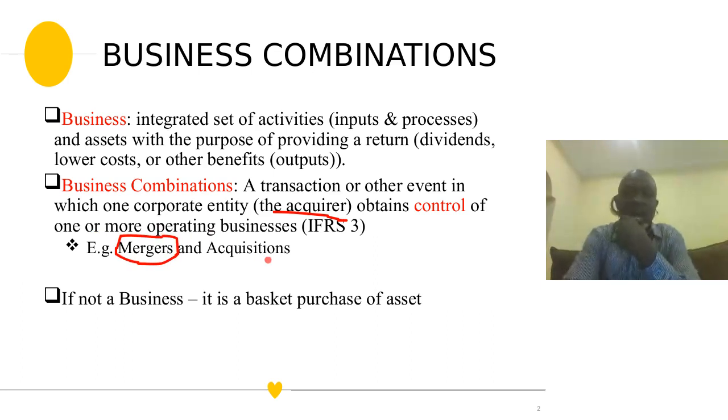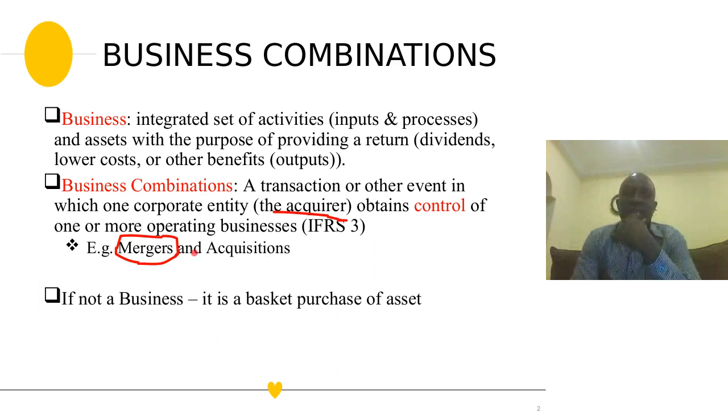Now, a merger is an arrangement where two or more businesses are coming together to form another company. In some instances, you will find that these two or more businesses may sometimes lose their identities. So they may come up with a new name. Or in certain circumstances, they may retain their same names, but now the two will be combined together.